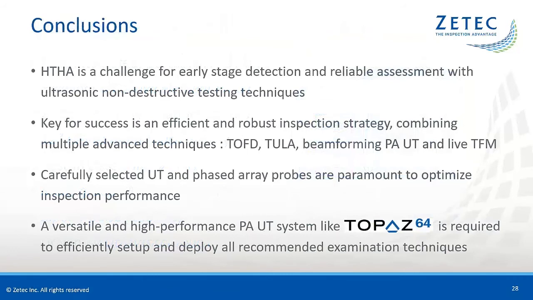Based on the information presented in our webinar, we can draw the following conclusions. Although progress has been made in recent years, HTHA damage remains a challenge for early-stage detection and reliable assessment with ultrasonic inspection techniques. The key for success is an efficient and robust inspection strategy executed by adequately trained operators. This inspection strategy should combine multiple advanced techniques: TUFT, TULA, beamforming phase array, and live TFM.